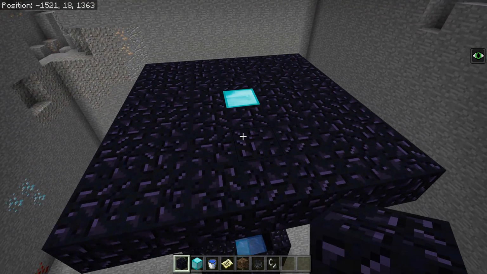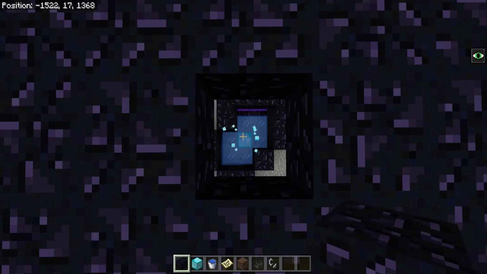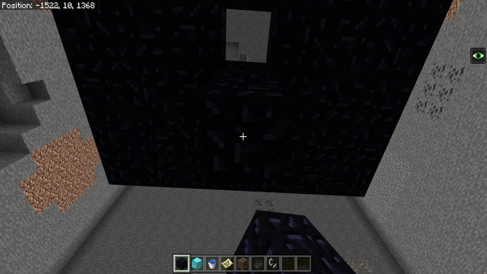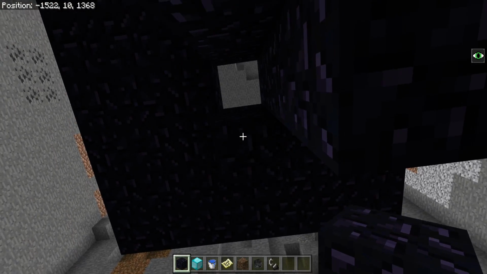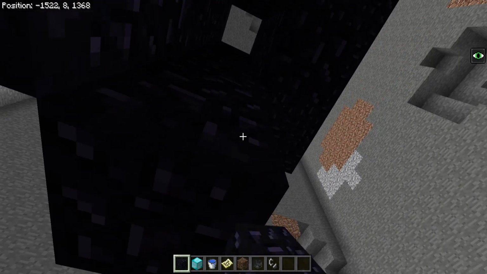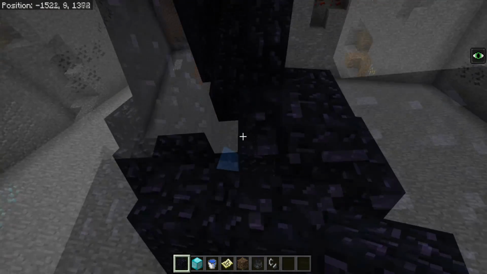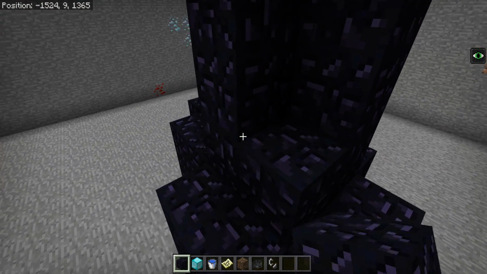Okay, so now that we have that 7x7 in place with our marker block still here in the center, we want to go ahead and remove that and basically just put a little tube going all the way down. This is going to guide our wither skeletons directly into this water stream and directly into our nether portal as well. And then you can fill in these side blocks as well.